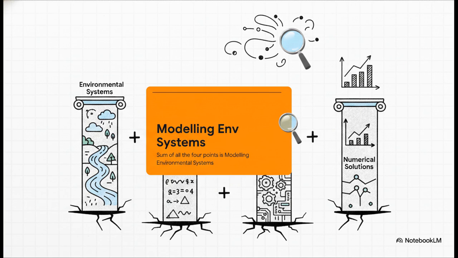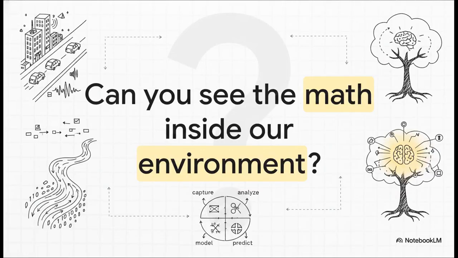You literally cannot model without accurate physical data, you can't translate it without the correct math, you can't scale it without the programming, and you definitely can't make informed safety decisions without those final graphical outputs. Together, they form this strict, perfectly interdependent toolkit for mapping our world. Which leaves us with this final, kind of provocative thought. The next time you walk outside, I want you to look differently at the world around you. When you hear the roar of a noisy street, or you're just watching a flowing river, realize that it isn't just nature out there. It's dynamic data, just waiting to be processed.